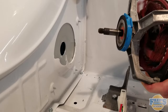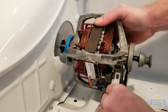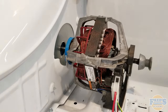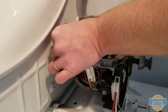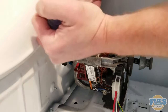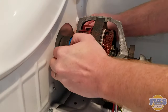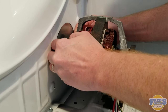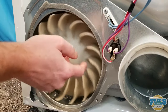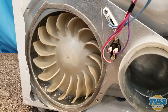With the new motor in hand, install it in the same position as the original. Be sure to reconnect all electrical connections and retaining brackets before operating the machine. Lastly, align the blower to the motor's drive shaft and spin it to the left as it is reverse threaded. There's no need to apply additional torque on the blower as it will tighten itself during normal operation. Follow these instructions in reverse for reassembly.